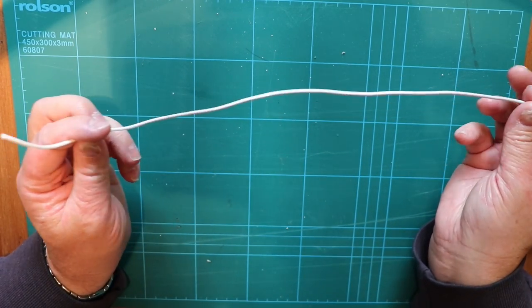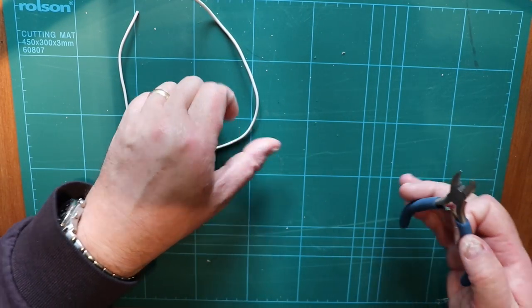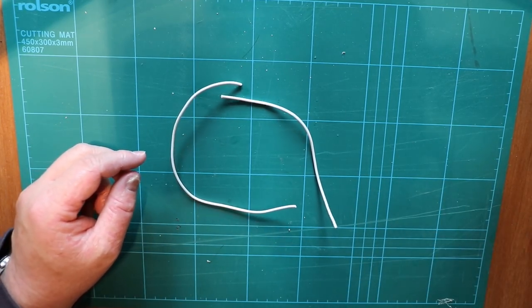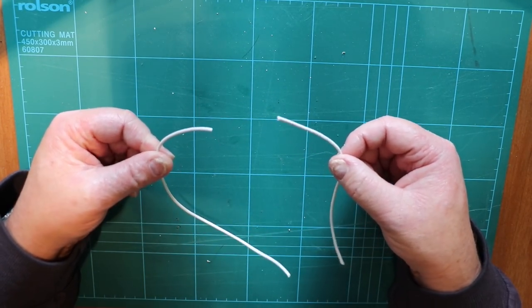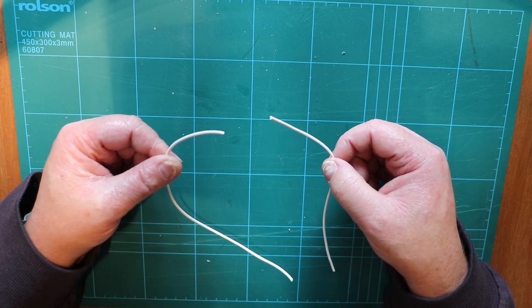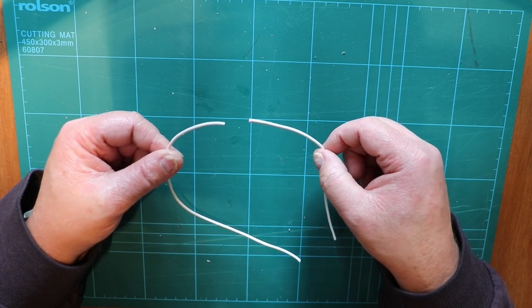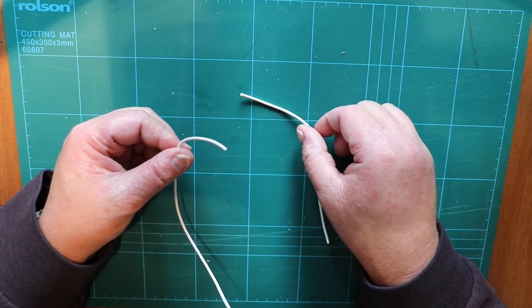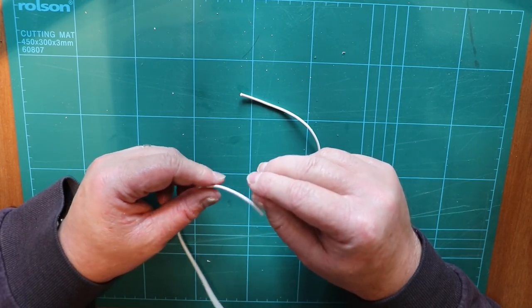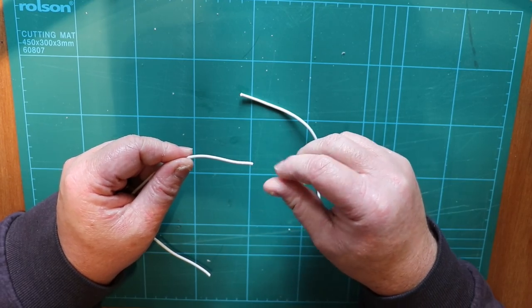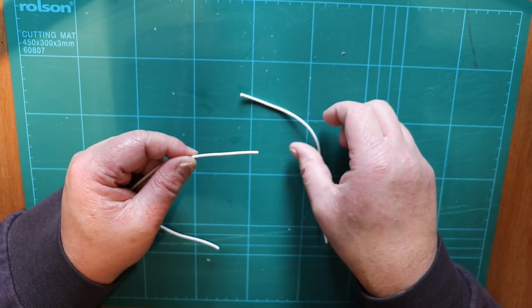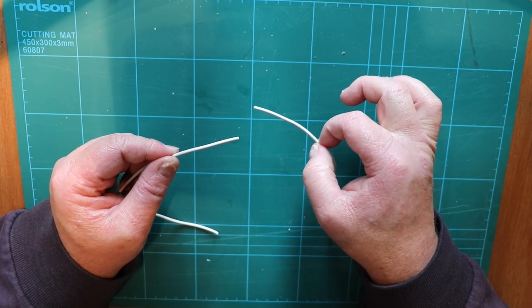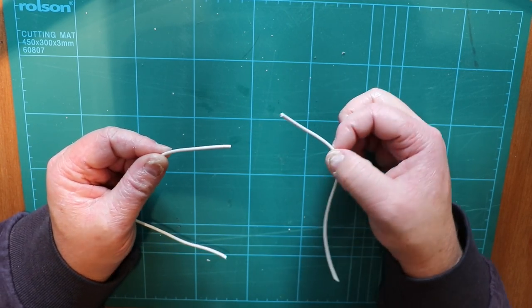So this is the cable that we've got. Now let's assume that this cable got broken. So I'm just going to cut the cable there in half, and oh dear, our alarm no longer works properly on our caravan. So what do we need to do to connect it together? Well, we could bare the cable back and twist it together. That's a method I've seen used a long time. Then you can knot it up on itself. But actually what I used to do in my radio days was use a method for connecting cables together known as a Western Union splice, or as it's commonly known, a Linesman splice.